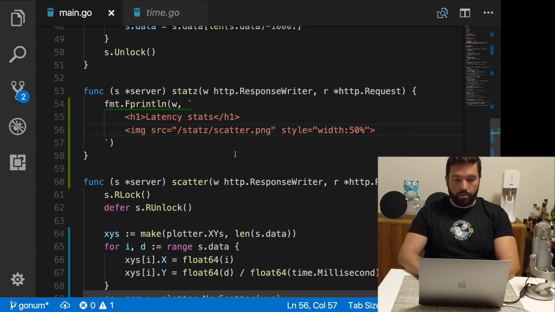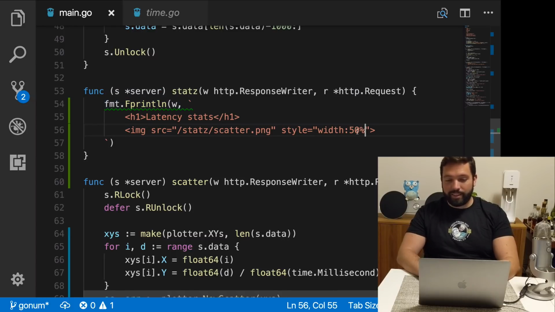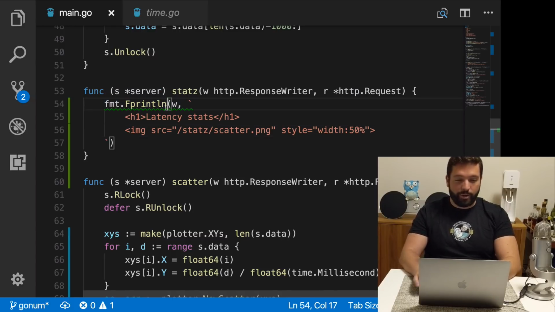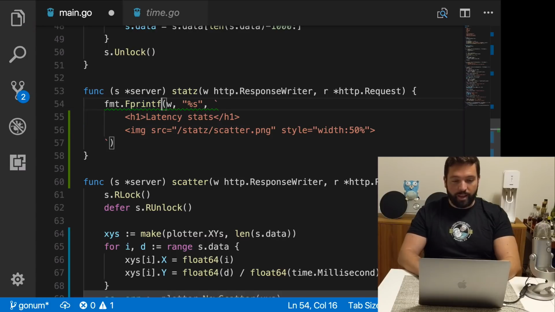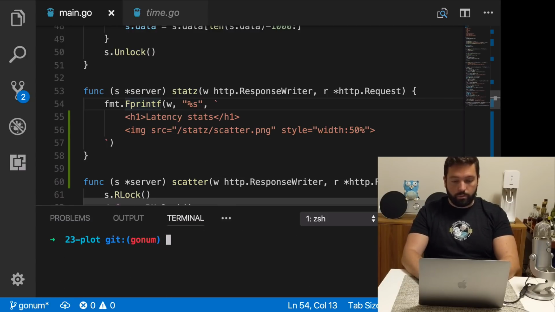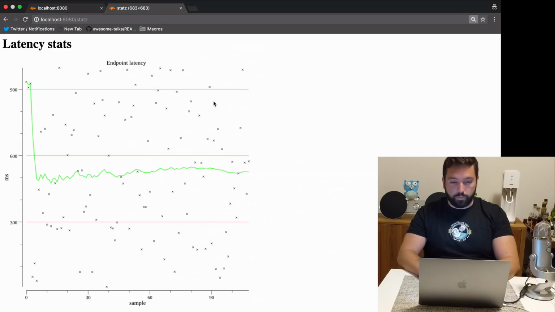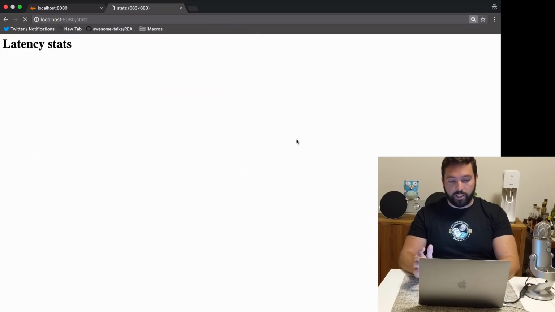Okay, and it thinks that might be a directive. So in order to avoid that warning from go vet, I'm going to use fprintf. That way it should not complain and still work. So the result now is that when we run our web server and we go here, we see this inside of a web page, but we still need to refresh it manually.